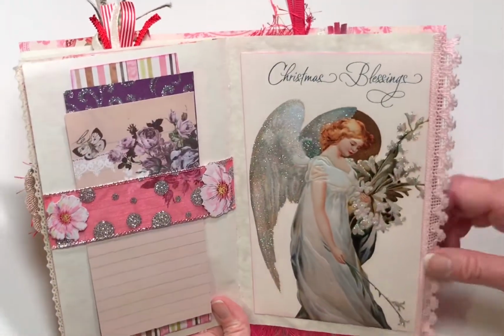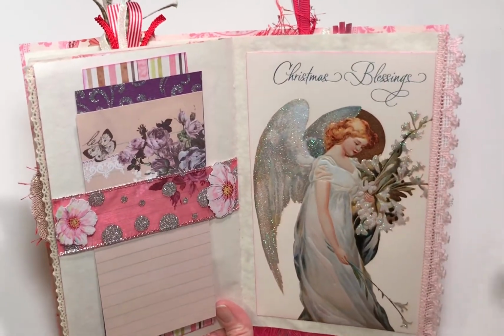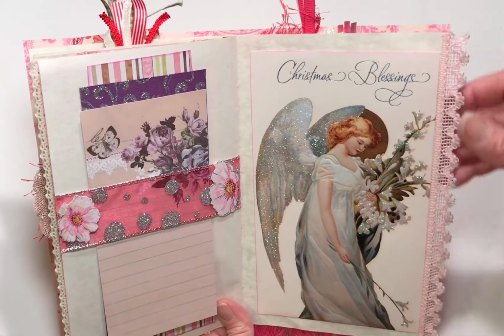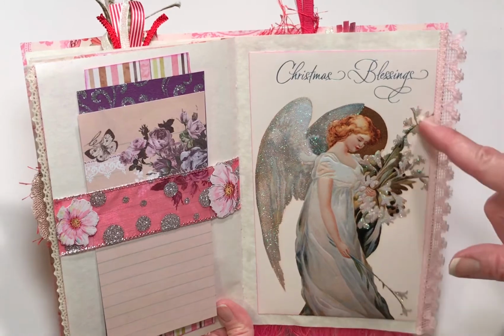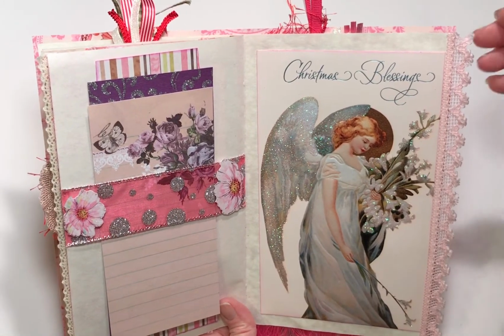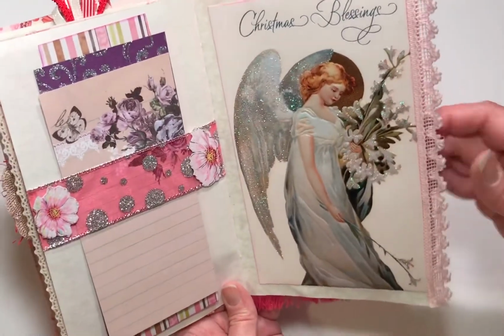This actually, I didn't make it into a pocket or anything. I just glued it on. This is a Christmas card that I had had for years. I only had 2 or 3 of them, and I just loved it. It's got to be at least 10, 15, 20 years old, something like that. And she's just so beautiful. So I just put her in there.